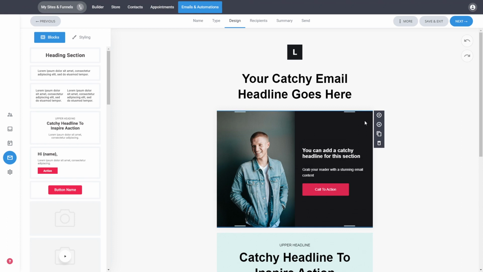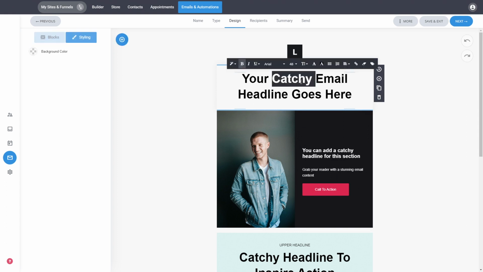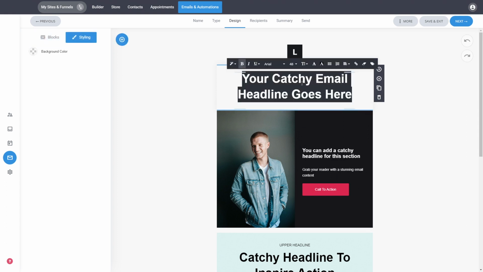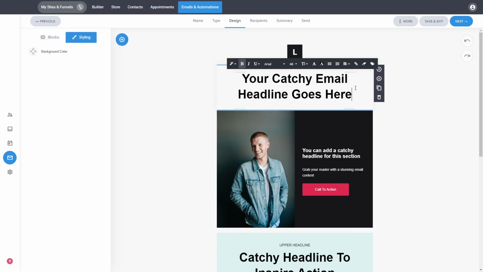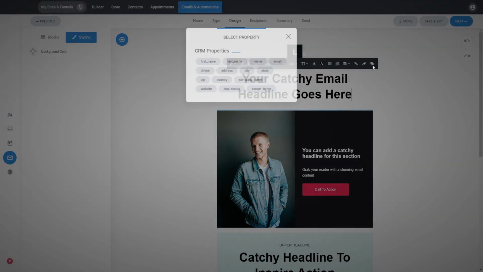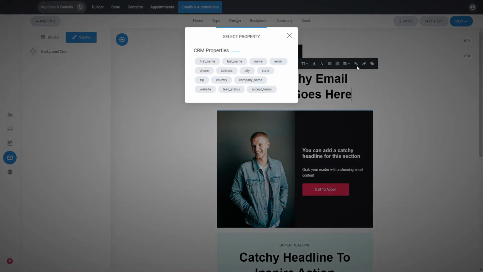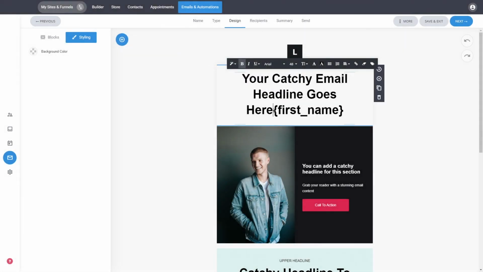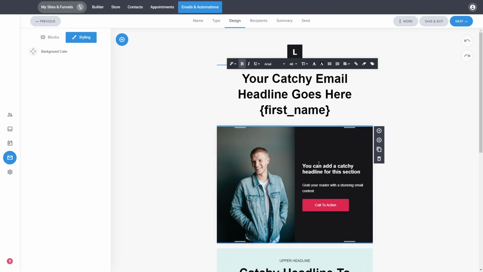This now allows you to customize the design of your email however you want. For the text, you can just double click and start modifying it. You also have the ability to add tags. This is for personalization purposes. If you want to, let's say, add the first name of the user to show to the subscriber, you can add it as part of your text, anywhere in the text area.